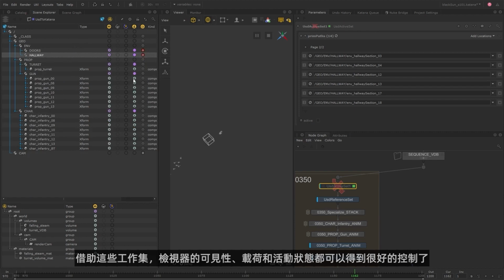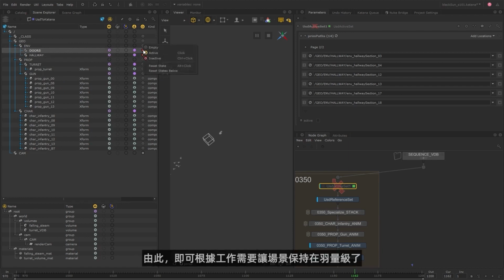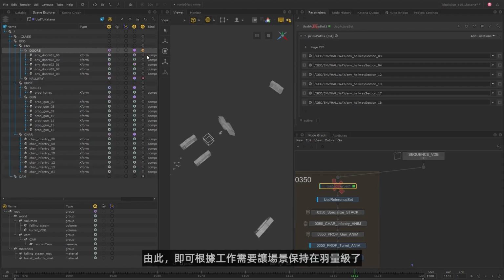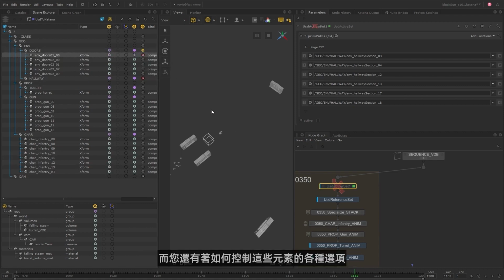So with these working sets, the viewer visibility, payload and active, you really get a lot of control over which elements are loaded, which are visible, and therefore keep your scene as lightweight as it needs to be for you to work with. You get all these options of how to control these elements, each working differently behind the scenes to give different results.